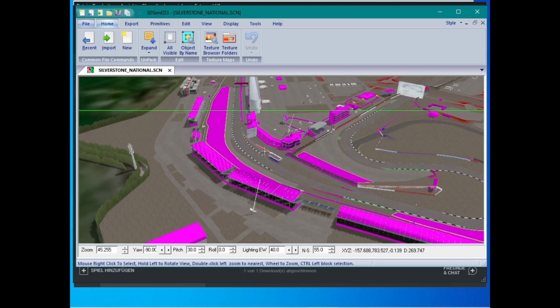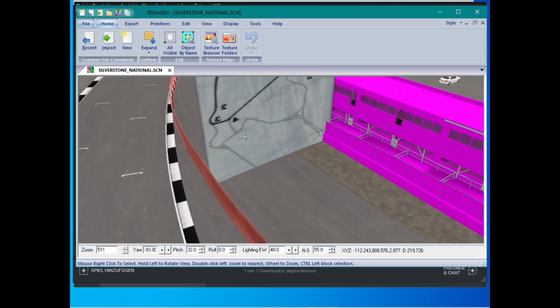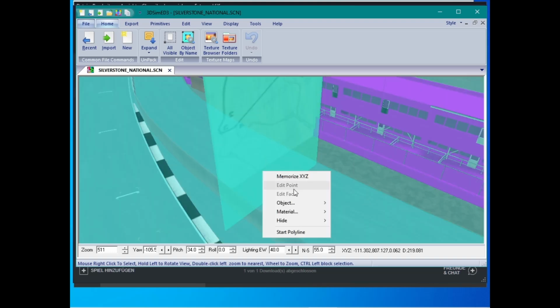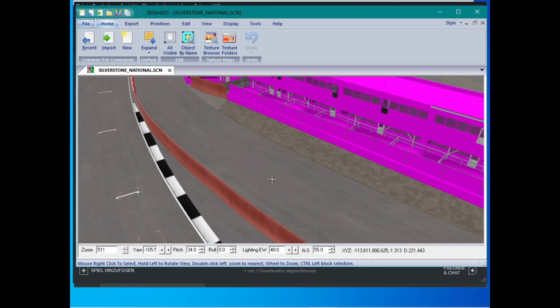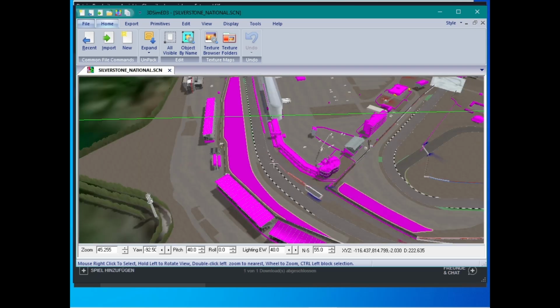For example, on this track where the xpit in object is, there is no line on the road surface, as you can see here. So it's a bit difficult to notice this position.